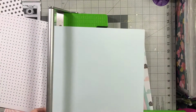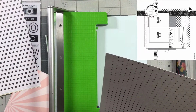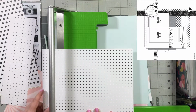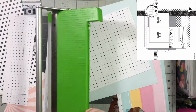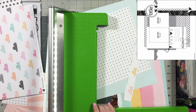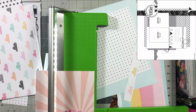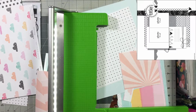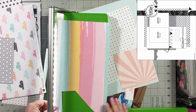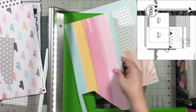So when I use a page maps sketch, I often follow it really closely in the sense of paper placement, but then I change things up when it comes to where my title and my journaling go. So I'm going to cut all my papers in the shape that the sketch is in, and you'll see I've popped the sketch up and I've turned it to go in the same direction I'm going. Because I'm working with a 4x6 vertical, I just flip the sketch on its side, and I'm not measuring, I'm just looking at the picture and then looking at my screen.